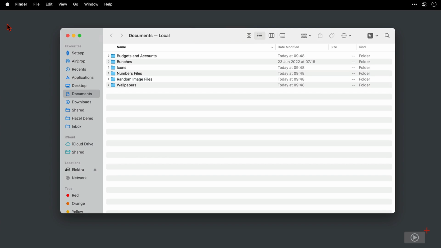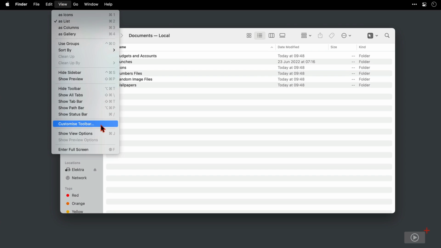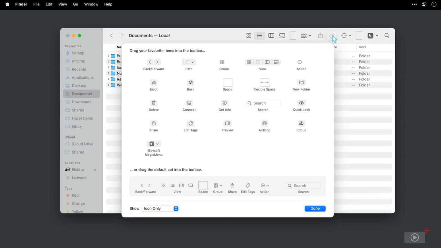Next, we're going to take a quick look at customizing the toolbar. Now, I'm sure many of you know that the toolbar can be modified to have different shortcuts or icons in them. Simply come up to View, then Customize Toolbar, and you can click and drag items out of the existing toolbar, as well as put some other items in there. It's very simple, and lots of apps that have a toolbar have this ability as well. You don't have to just have the icon showing, it can be the icon and text, which I think can look a little bit busy, or it can just be the text. I'm going to put it back to an icon though and click Done.